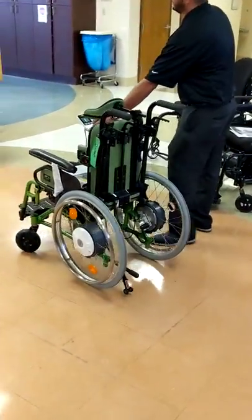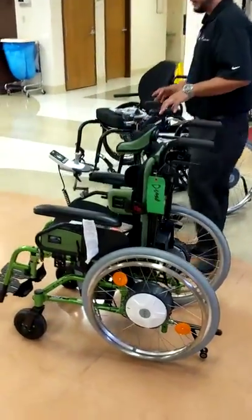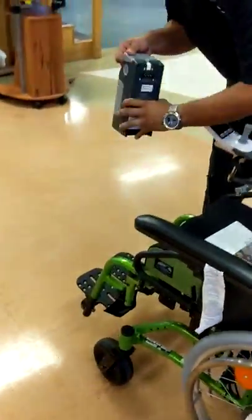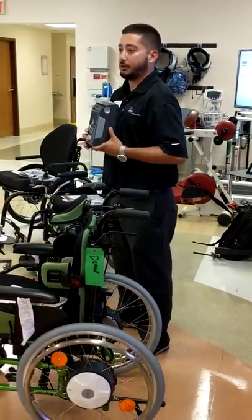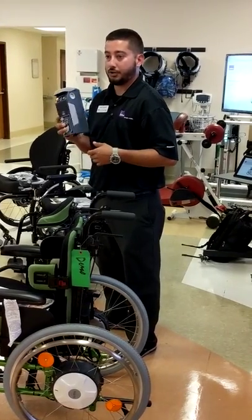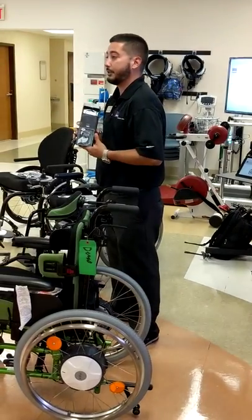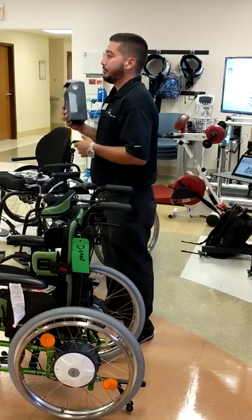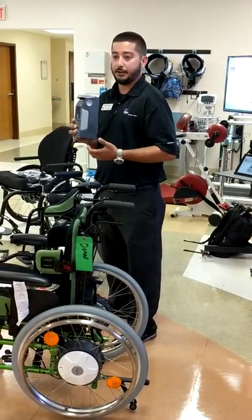It's all driven just like you would a power chair. The E35 runs off of a lithium battery that weighs about four and a half pounds, and you're going to get anywhere from 12 to 16 miles on a full charge. We do offer an extended range battery — so if you have someone using their chair as a vehicle, going to the grocery store or riding around town, the extended range battery gets you closer to 17 to 19 miles on a full charge.